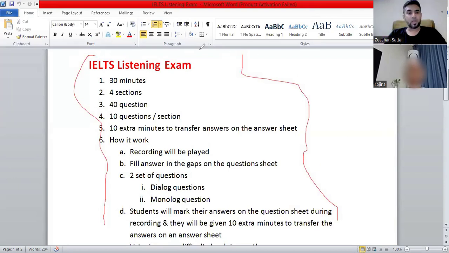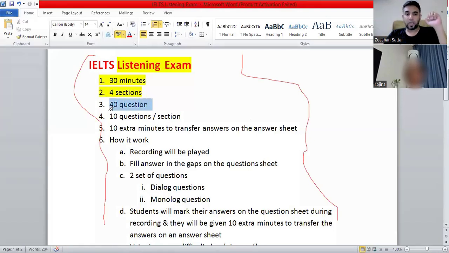So now, the IELTS listening exam. We are going to work on it one by one, point by point, as I proceed further. 30 minutes is the total exam time for the listening exam. In the examination room, there are 4 sections of the exam: Section 1, Section 2, Section 3 and Section 4. Remember, every section has a different difficulty level that I will explain after some time. As we proceed, every section increases the level of difficulty for the students in their answering and in their approach. But I will explain that after a while.